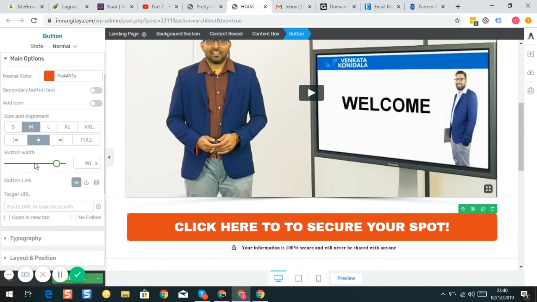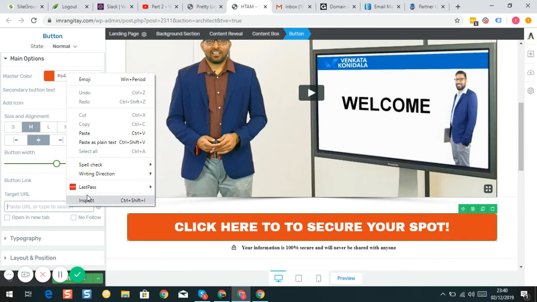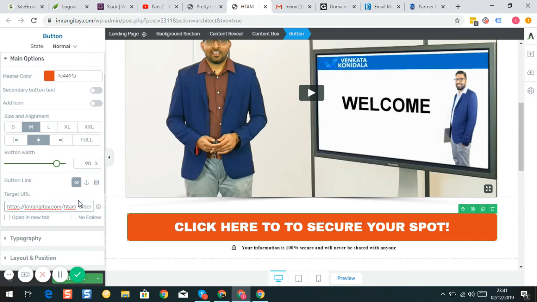Now, what we want is to suggest to this button, when someone clicks on it, where we want it to go. Currently, it's not going anywhere. So what we want to do is set up a target URL. You come back down here where it says paste URL, type in to search. You just paste the HTML.